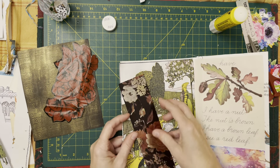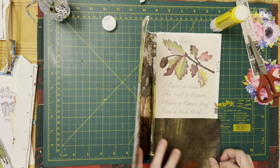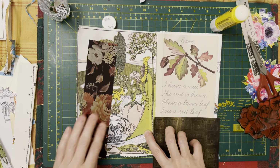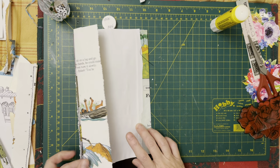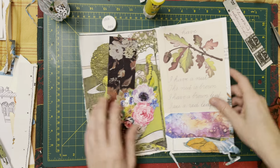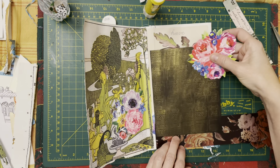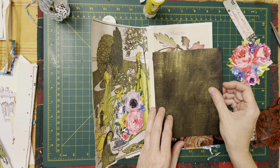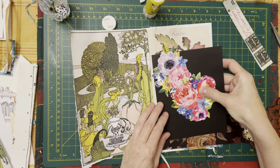Okay. Well, we can do that. And then there is a, now I've kind of run out of paper. So, what do we have? We have this that is a flip open. Okay. Oh, duh, here. I would like this to be maybe a pocket. Then we need to make this not a pocket. It's black on the other side. What a card that would be.